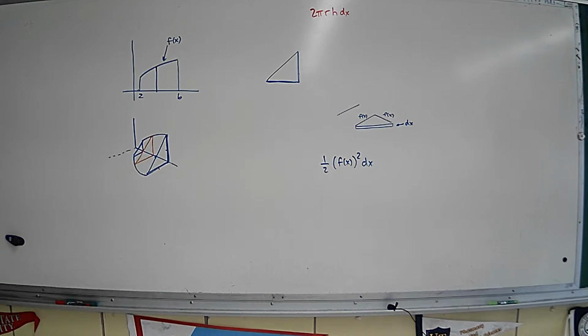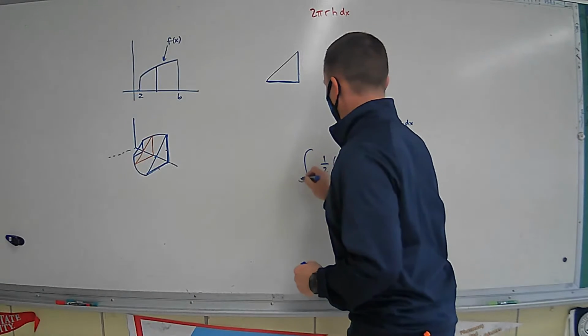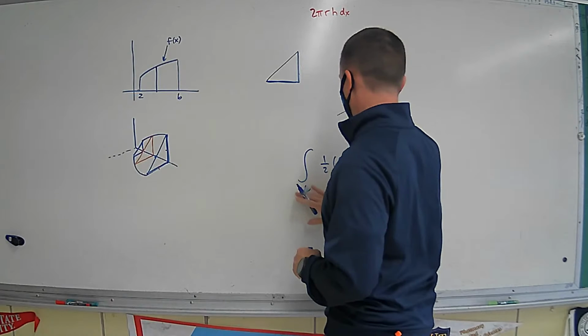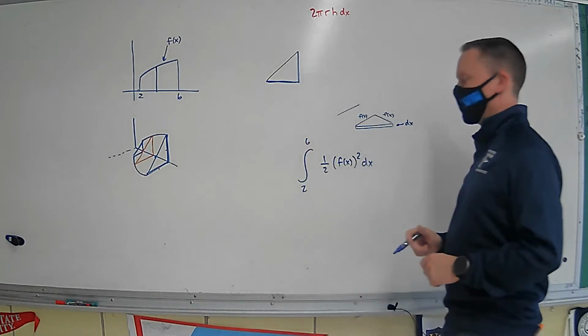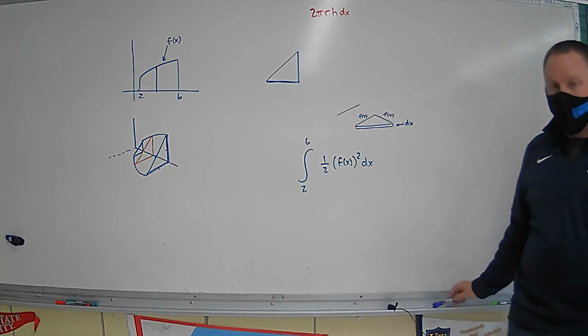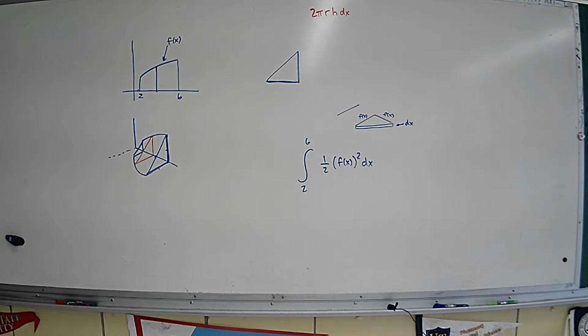What's the volume of the whole loaf? Add them up from 2 to 6. So the point here, friends, is one, we don't have to create volume by rotating. We can just stack up area. And two, we're using integrals to find volume. Here we're adding up pieces of triangle, like triangular little slabs.